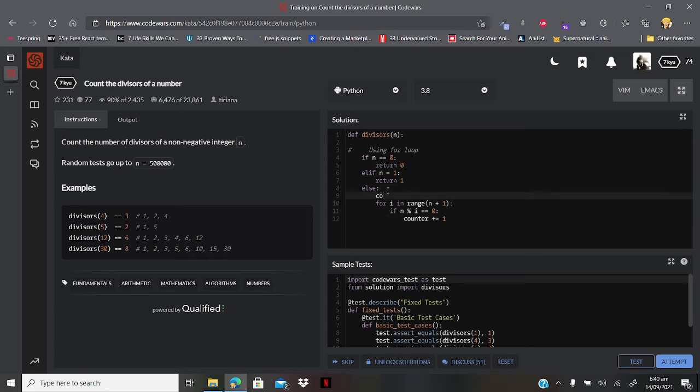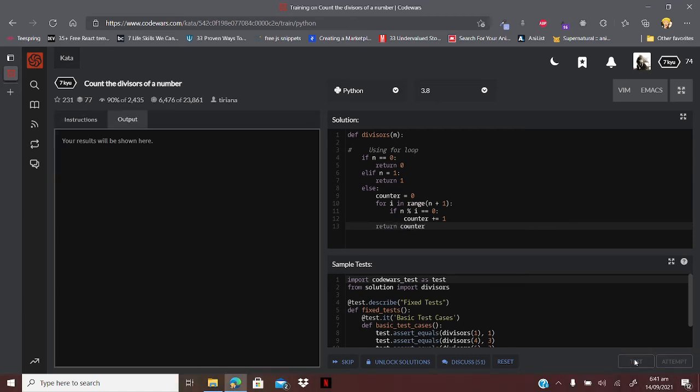Let's create a counter variable equals to 0. Oh, this code isn't really efficient. It has a bad time complexity. So yeah, I think that's it. Then we'll return counter. So let's test.